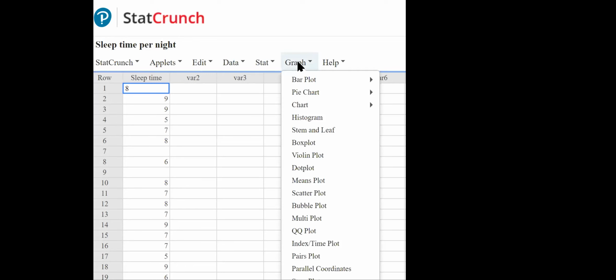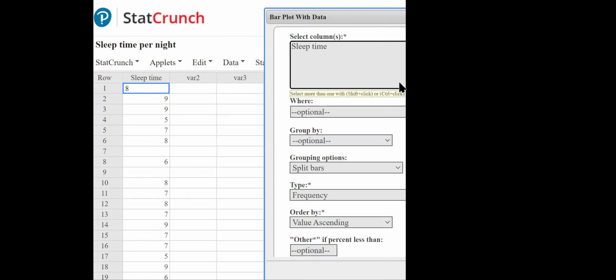And notice that here we have a choice of doing a bar plot or a histogram. So normally for quantitative data, we're going to use a histogram. But let's just see what happens if we select bar plot for this data.